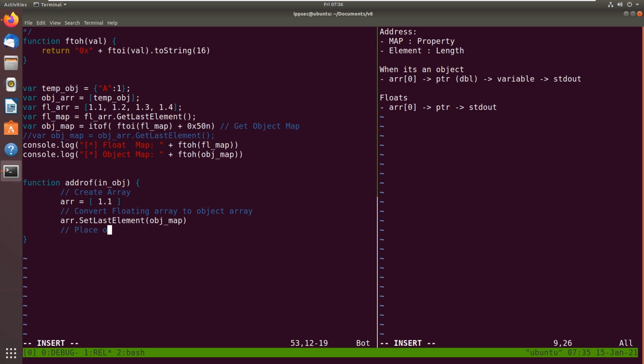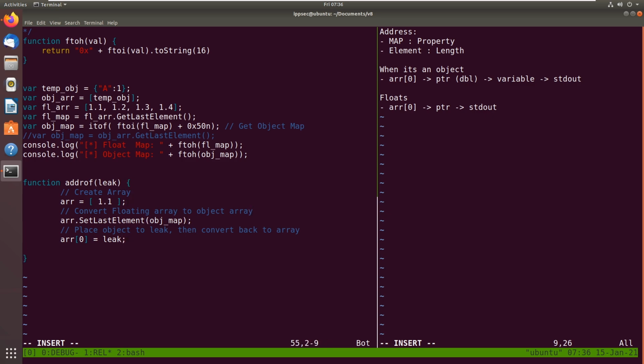And now we can place object to leak, then convert back to array. So we can do AR0 is equal to leak. And I like saying leak instead of an object better. Probably need I wonder if I should have semicolons at the end of everything or not. Everything's working without them, but JavaScript.